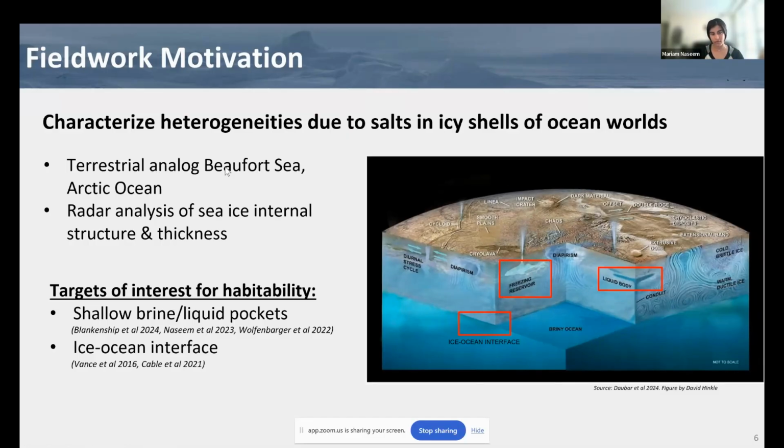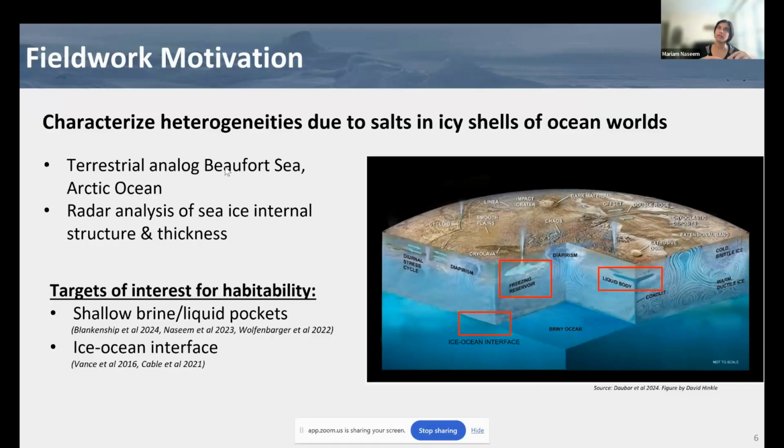So we went to the Beaufort Sea on sea ice. This is in the Arctic Ocean, and it's ice covered most of the year. We took a radar instrument ourselves. This was ground penetrating radar. So unlike the orbital radar that will be on Clipper, for example, we took ground penetrating radar, but our goal was to study how the sea ice internal structure may vary, what that signal looks like in salt contaminated ice using ground penetrating radar, as well as its thickness if we could track that ice-ocean interface on the Arctic sea ice. And broadly, it's an interesting thing to do because we wanted to see the signature of that saline sea ice using a radar instrument.